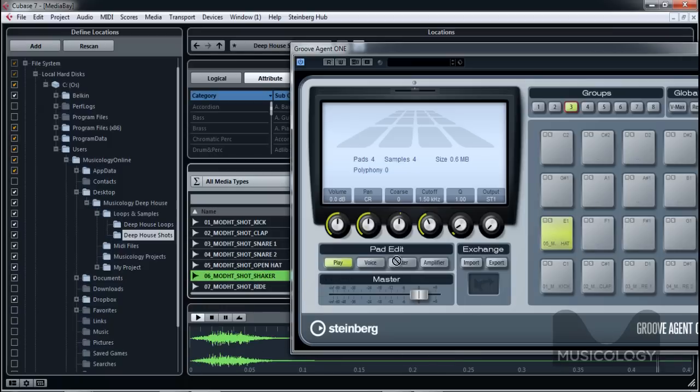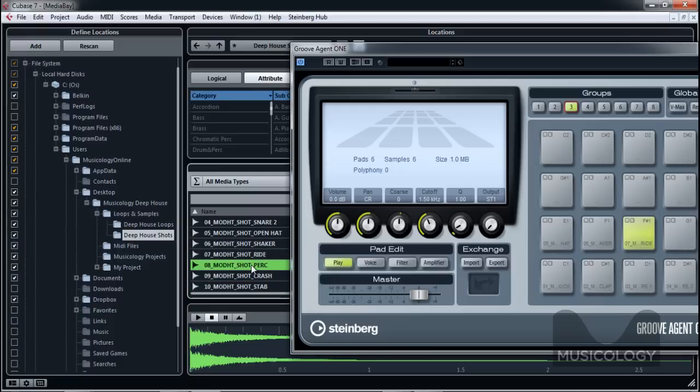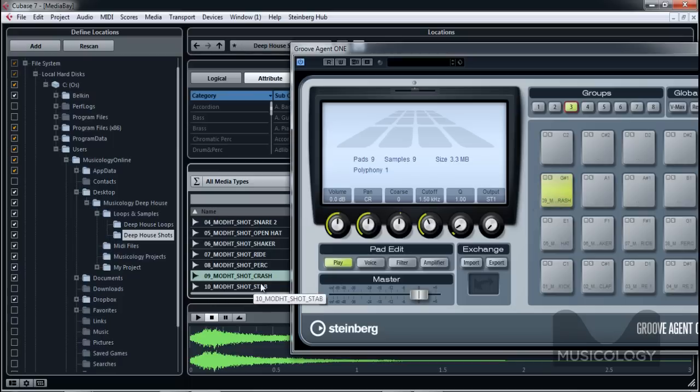And you can see on the pad where that note is. So I've got C1, C sharp 1, D1. So just fill it up here with all these percussion and drum sounds. There's one left there, we're going to use that later.